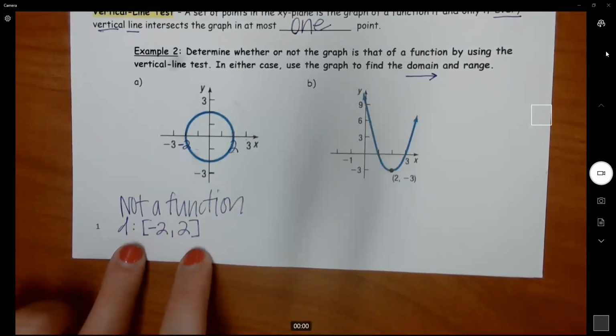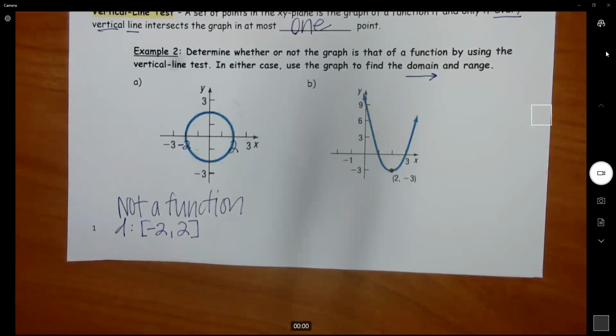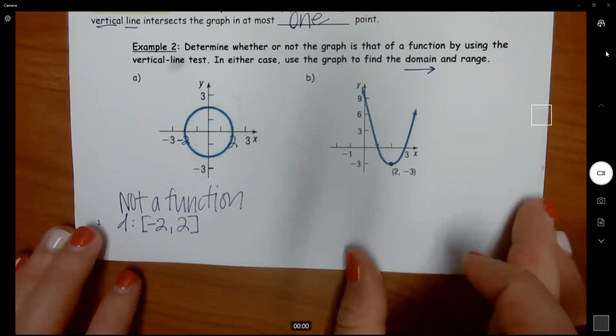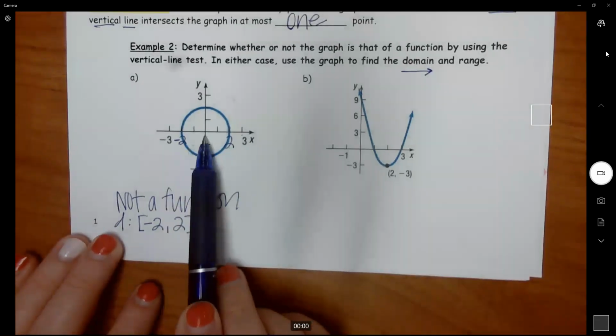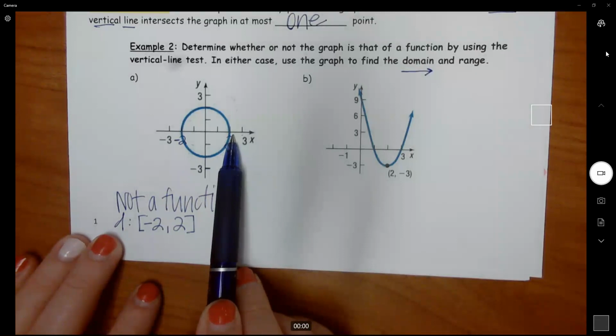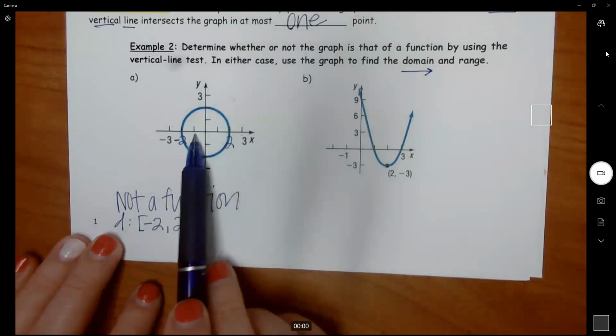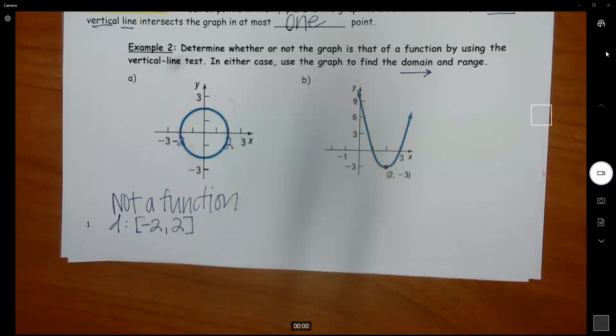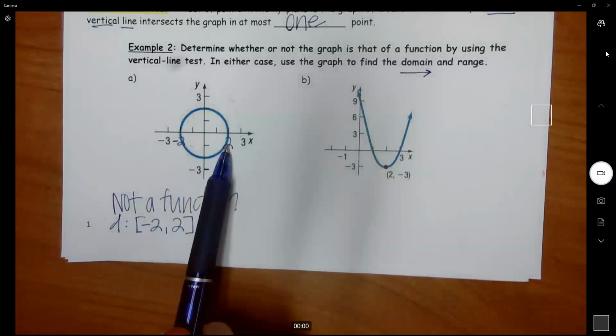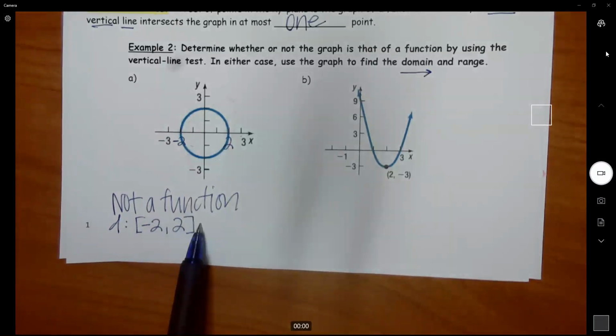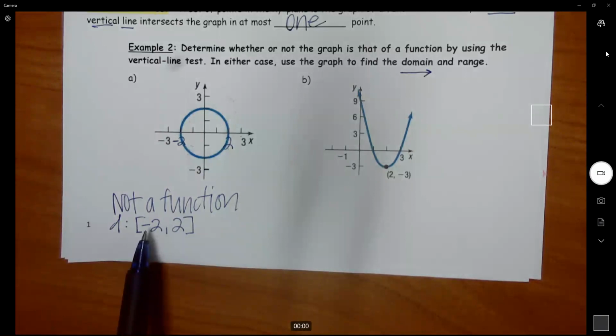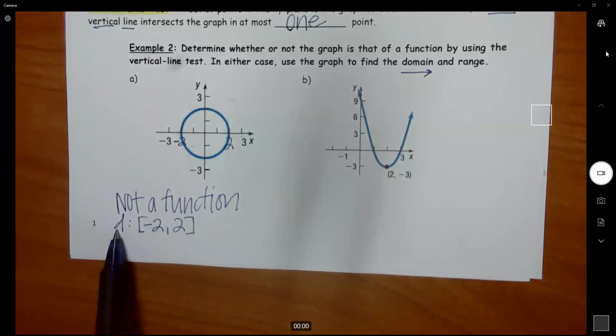Bracket because those numbers are included. And we have to use interval notation here because I cannot possibly list all of these numbers. Not only is this domain made up of negative 2, negative 1, 0, 1, and 2, but it has all of these infinite numbers in between those whole numbers. I cannot list every number from negative 2 to 2. So I'm going to use interval notation to say every number between negative 2 to 2 is part of my domain.